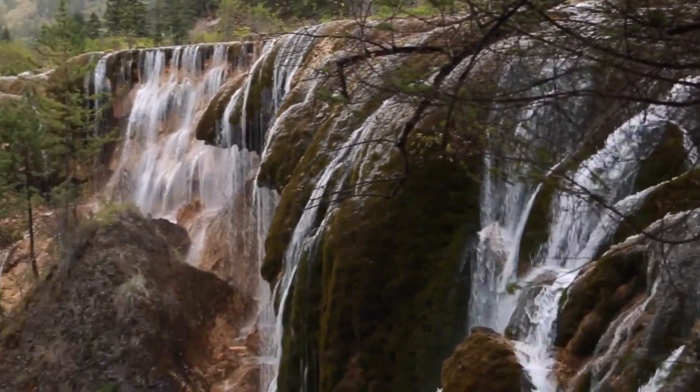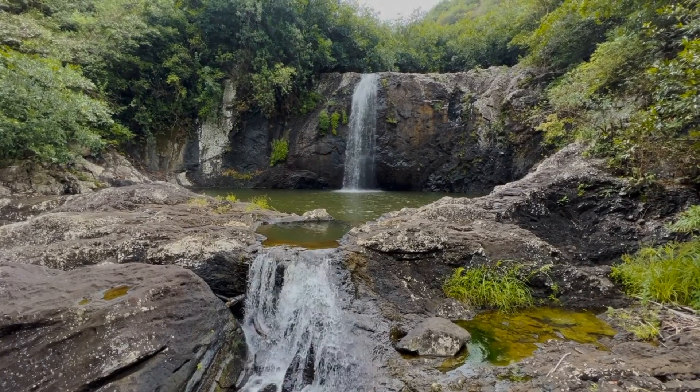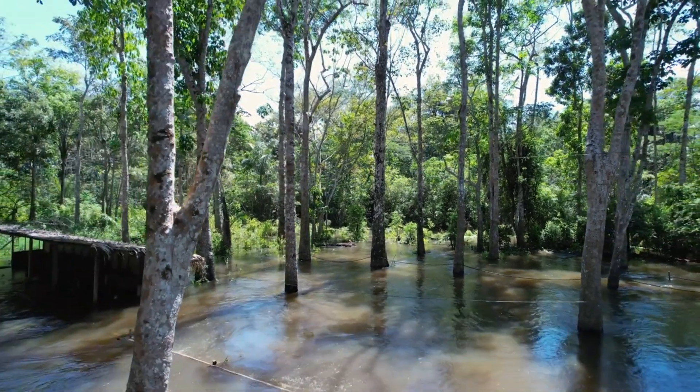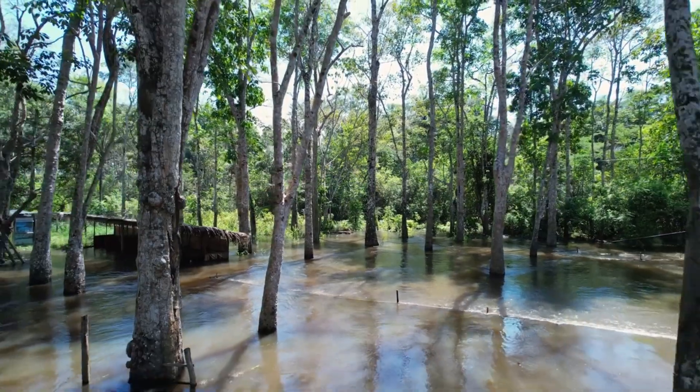The sixth top place to visit in Ipura National Park is Grand Sabana Waterfall. This beautiful natural waterfall is a great place to take a refreshing dip during the hot afternoons. Visitors can also accompany local indigenous guides and learn about the culture and history of this part of the Amazon.